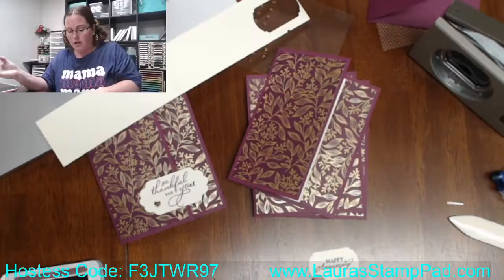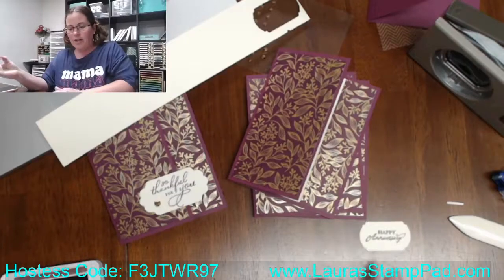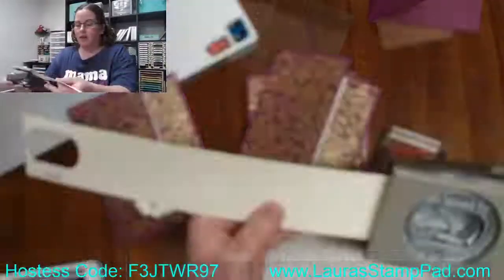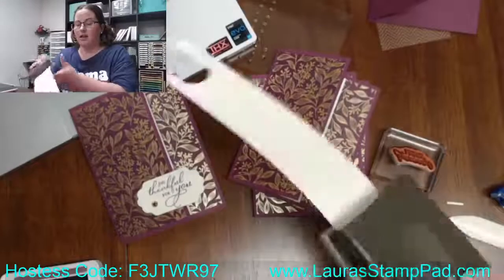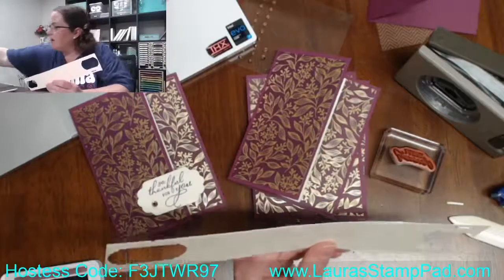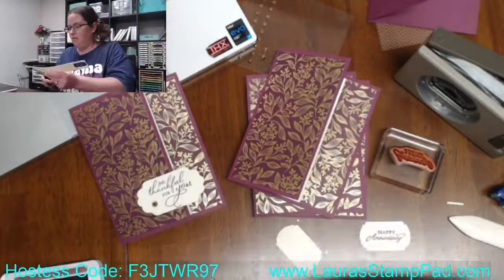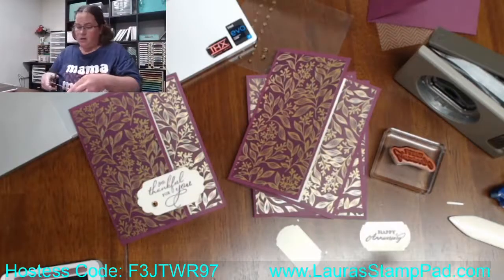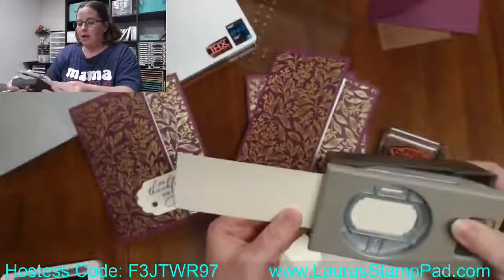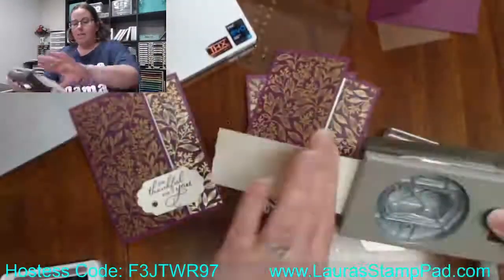Stunning. Although I wonder, I do like it right there in the center, but I wonder if I should almost offset it a little so that I can put that stunning gold gem on there. Should I offset it? What do you guys think? So I'm just trimming so that I can punch again.